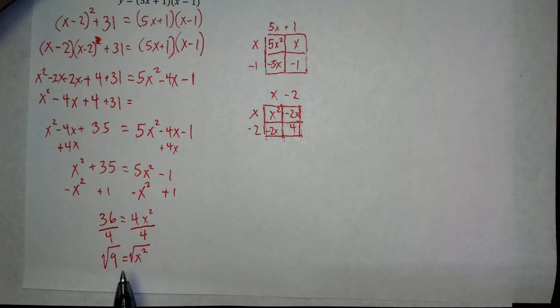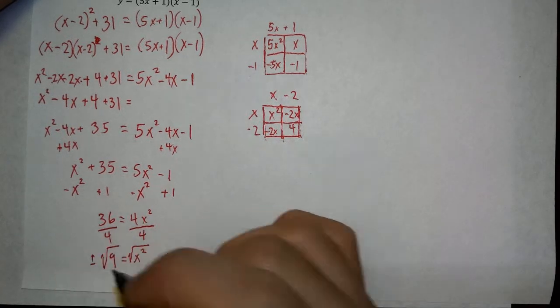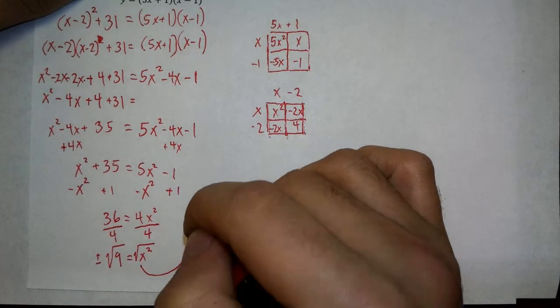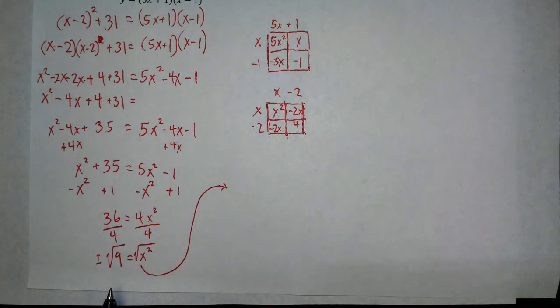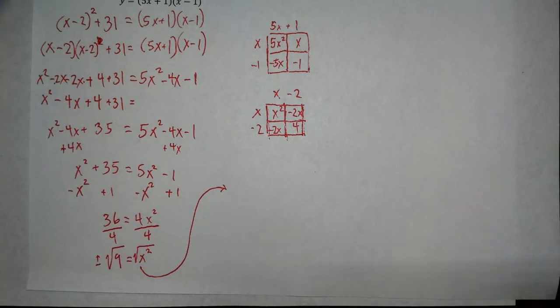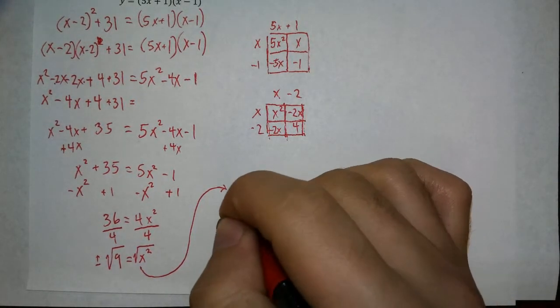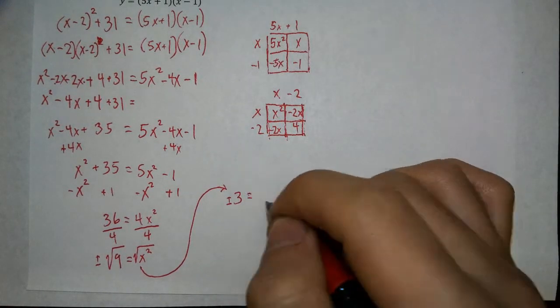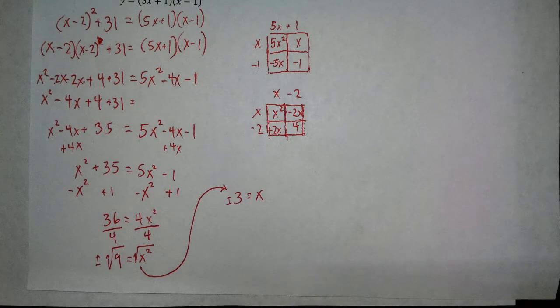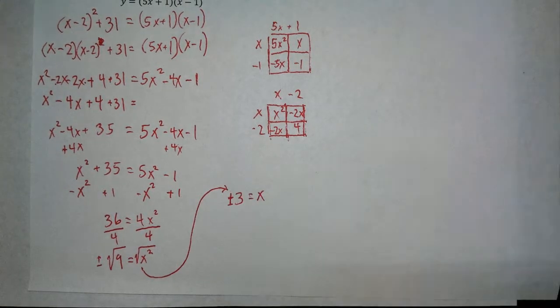Right? We want to get rid of that square by taking the square root. Now, side note, I know that in these questions, I work it out so that normally we're taking the square root of a perfect square, but understand it may not always be like that, and sometimes you may get a kind of nasty looking radical, and you may need to simplify it. That's okay, right? But understand for now, we have a perfect square that we're taking the square root of. So the square root of 9 is 3, so plus or minus 3 is going to equal x. Alright? And so these are the x solutions to our problem.